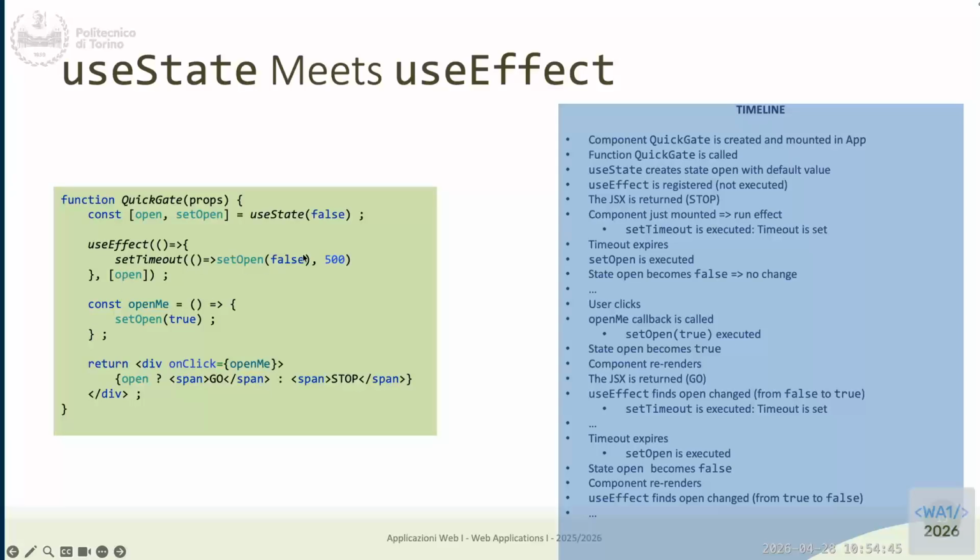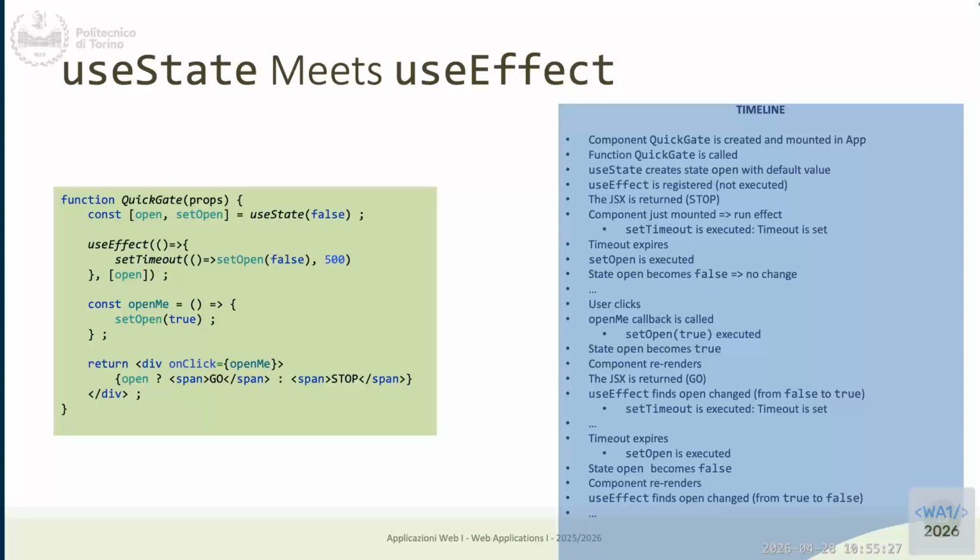Why is that? Because we are unconditionally running the callback, and sometimes we probably want to have more control of that. So all these problems can be solved just by putting an extra if here, saying, okay, in the effect, if open is true, then set the timeout. Otherwise, don't do anything. That will solve both issues. Okay, so this timeout for closing is only scheduled if the current state is open, so I need to schedule the closure.